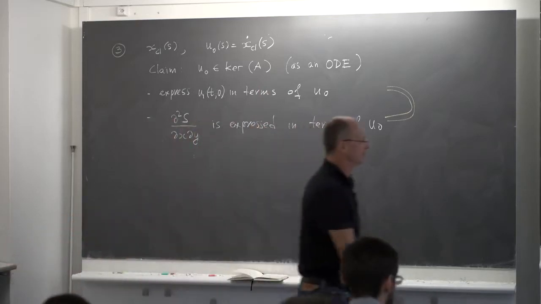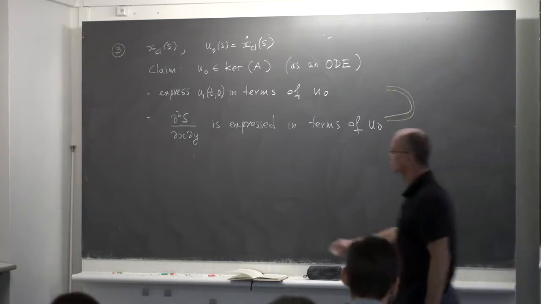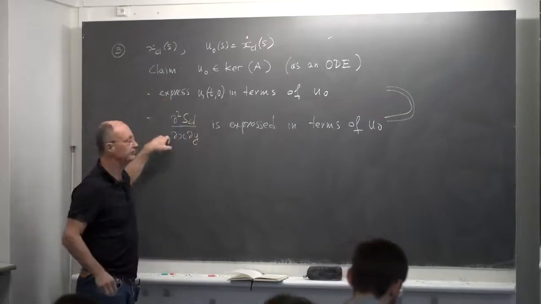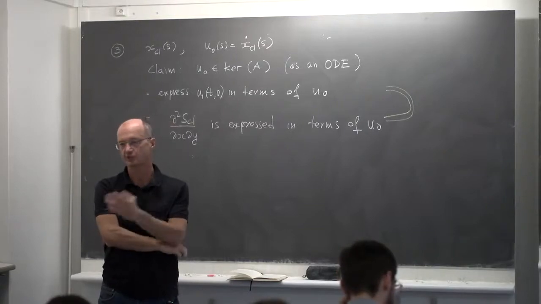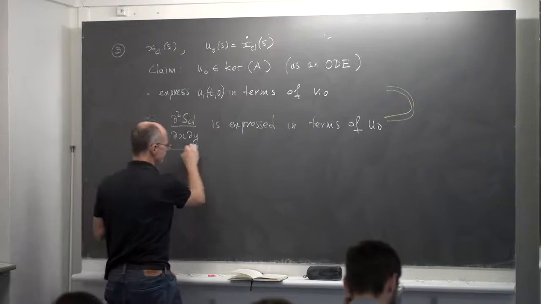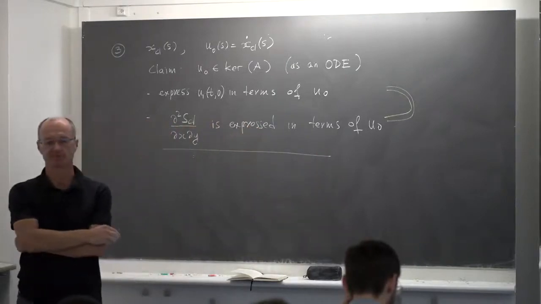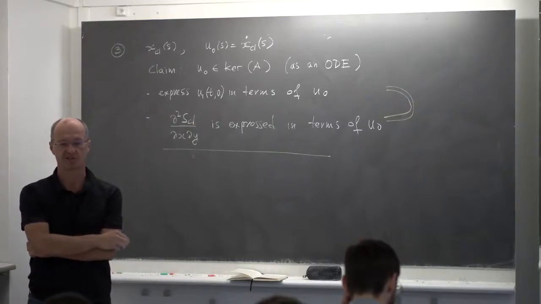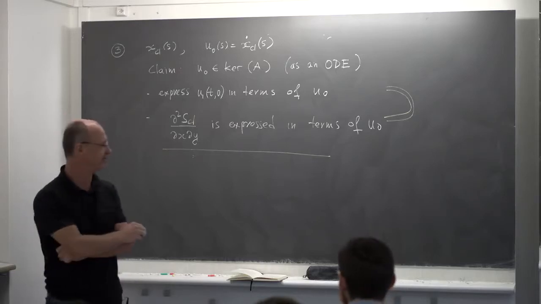So the determinant is proportional to u1. u1 turns out to be expressible in terms of, more or less equal to, the second derivative of the action, maybe up to a sign or maybe up to a constant. And so that's the scenario for proving the theorem. You can try it yourself. If not, we'll do it next Monday with problem set 13.